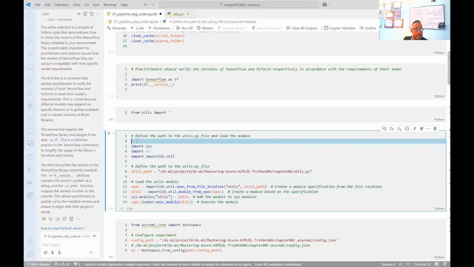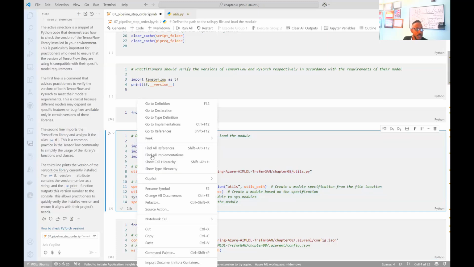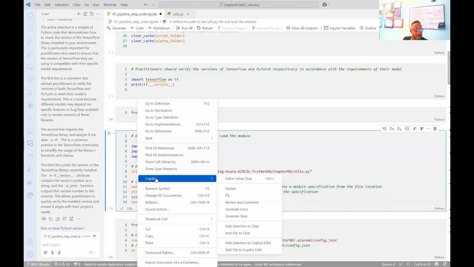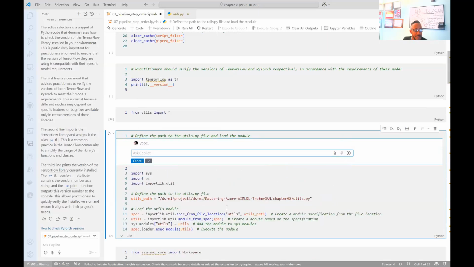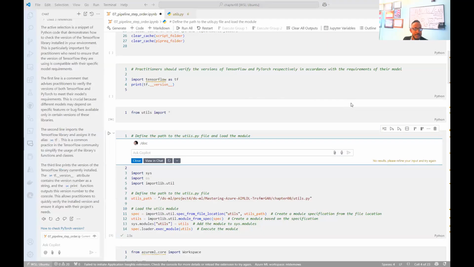I could also, on line 2, say Copilot, and I could say generate docs. And when I ask it to generate a doc on that line, it's going to gather some additional information. And remember, this is different than me asking inline.